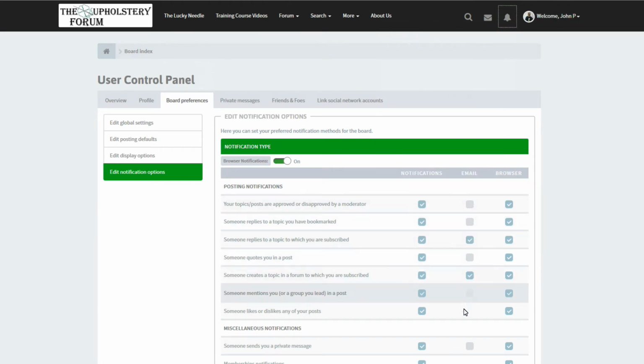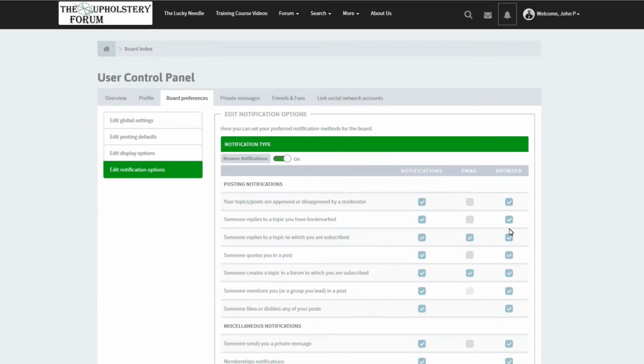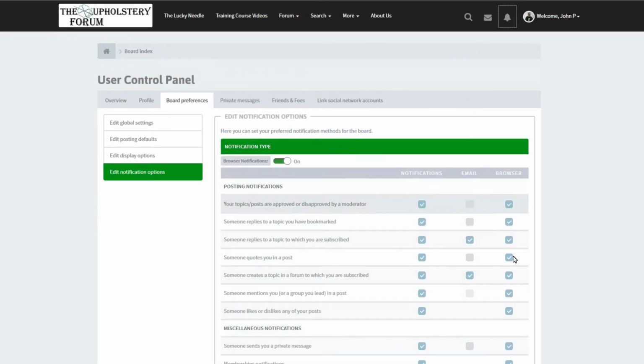Everything you have checked here in the email is something that's going to actually email you. And then here is the browser thing that I was talking about earlier, where when you click yes, when something happens on the form, it's going to pop up in a little box right here on the bottom of the browser. Now it might not work on all the browsers. I know it works on mine in Firefox. Alright, so that's looking pretty good there.